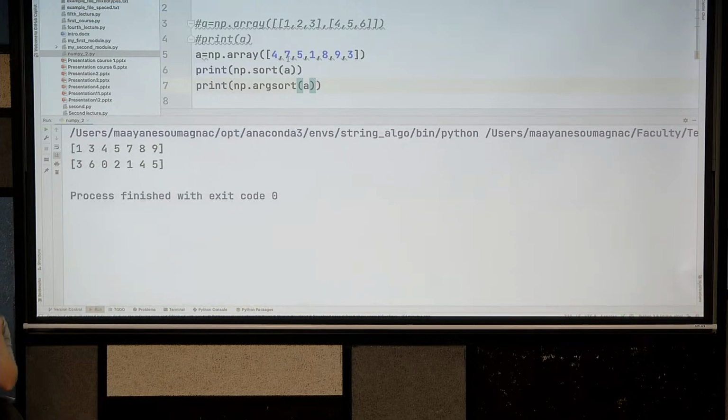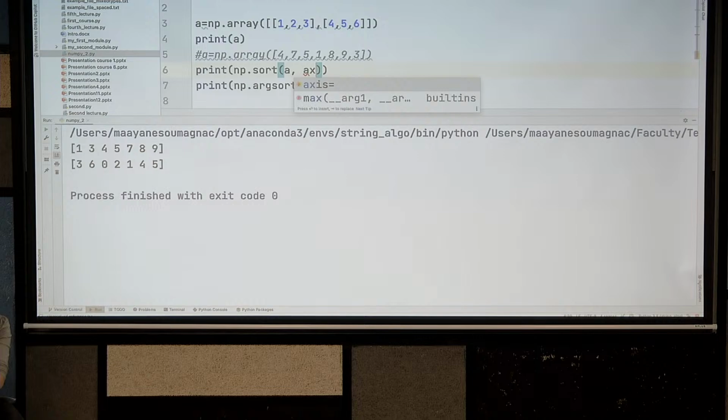Now let's assume that we want to sort a 2D array. Then we have to specify which axis we want to sort. Okay, so print np sort A and axis.